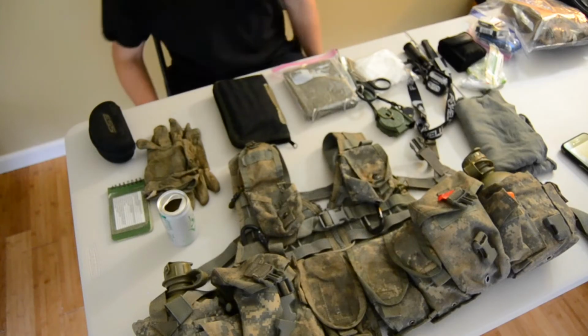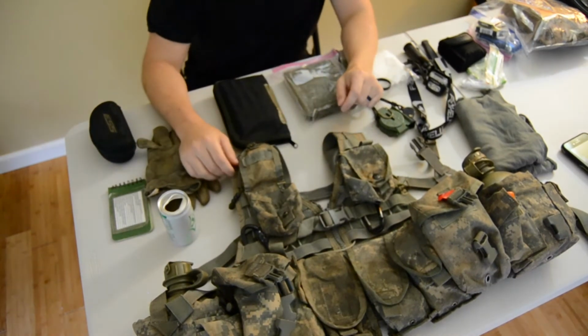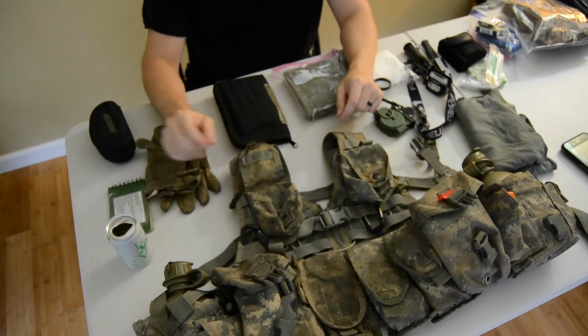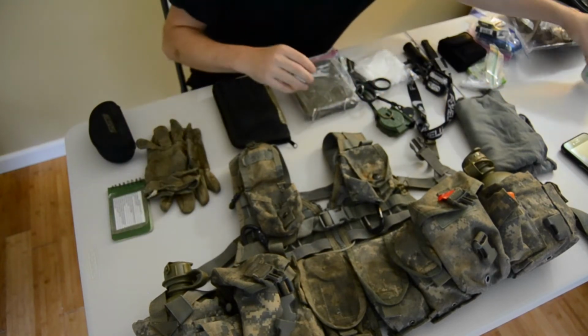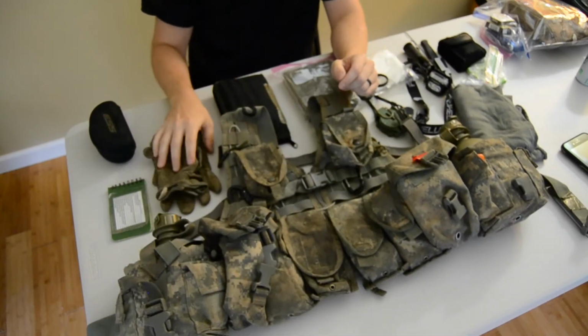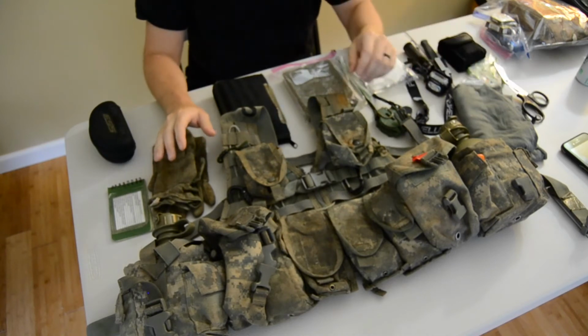I had to move inside because the weather decided to turn on us, and apparently it was too hot for the camera, but whatever. Nonetheless, we will conquer and prevail. Alright, so continuing with the flick. Last thing we had was the PT belt, and we'll go on from there.